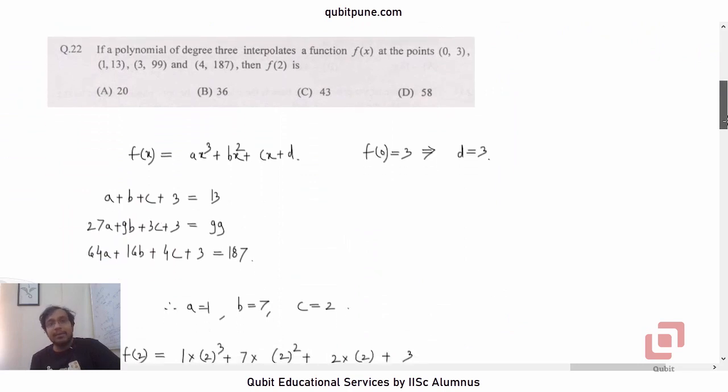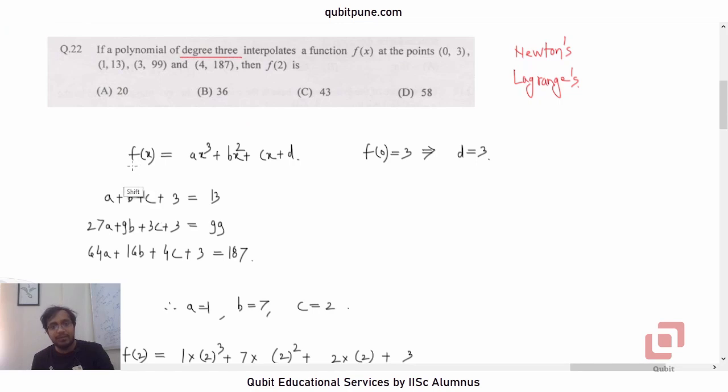It may not be a part of your current syllabus, but nonetheless it's good to know interpolation methods. Again, we are not going to solve this problem strictly by either Newton's or Lagrange's interpolation. We know that you can interpolate the polynomials using Newton's formula or Lagrange's formula. But what I have done is they have given us that there is a polynomial of degree 3.